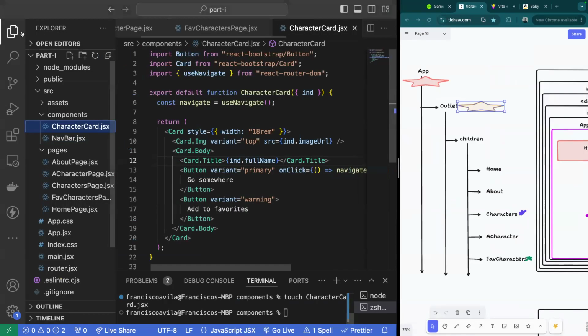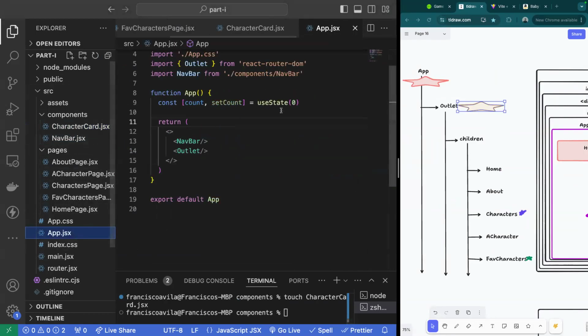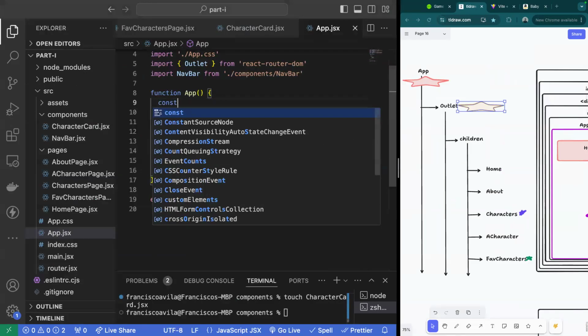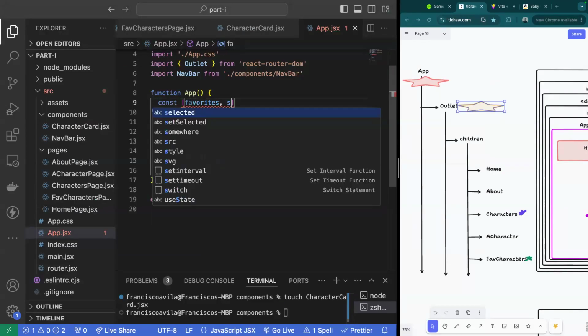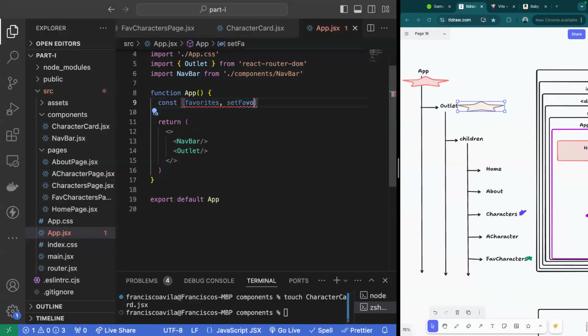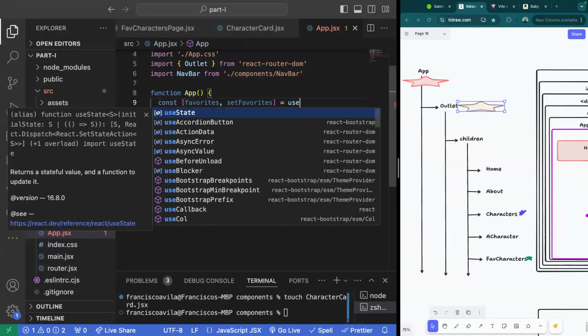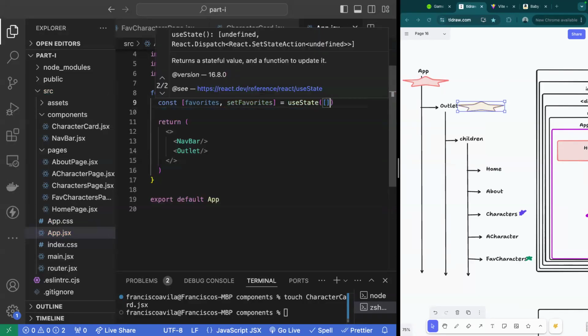I'm going to come over to app.jsx, and I'm going to create my characters. So const, these are my characters. We'll just say favorites, and then we'll say set favorites. This is going to be a use state that will be set to an empty array.